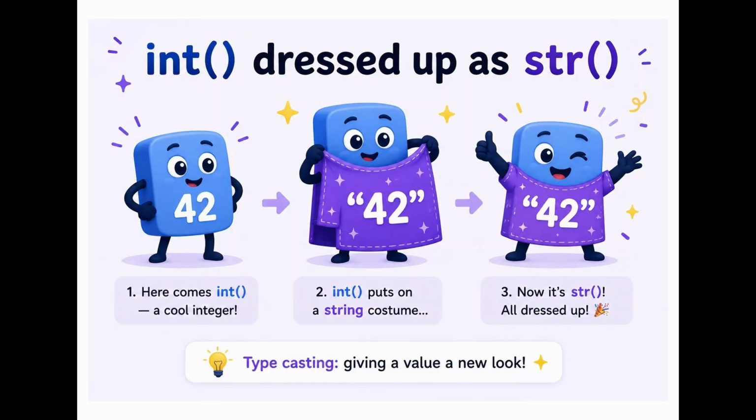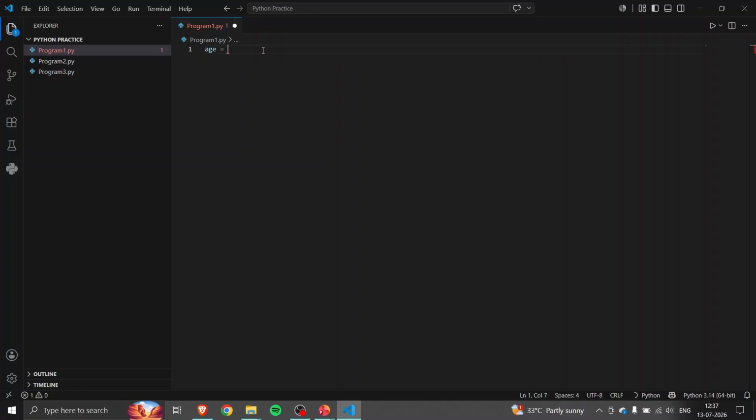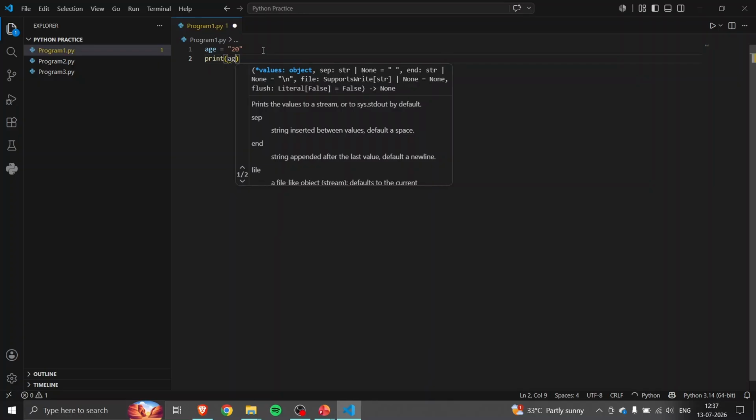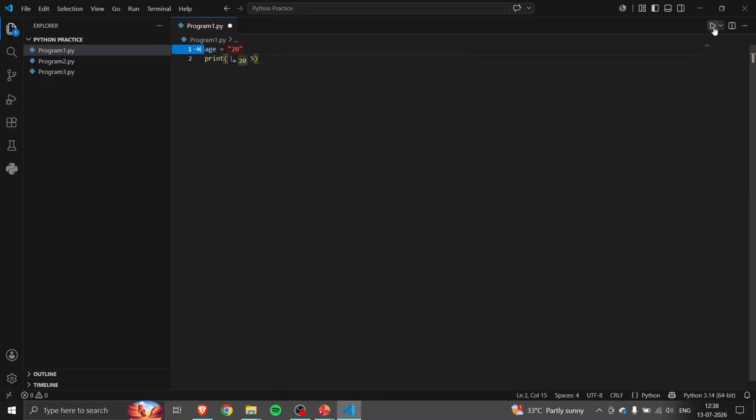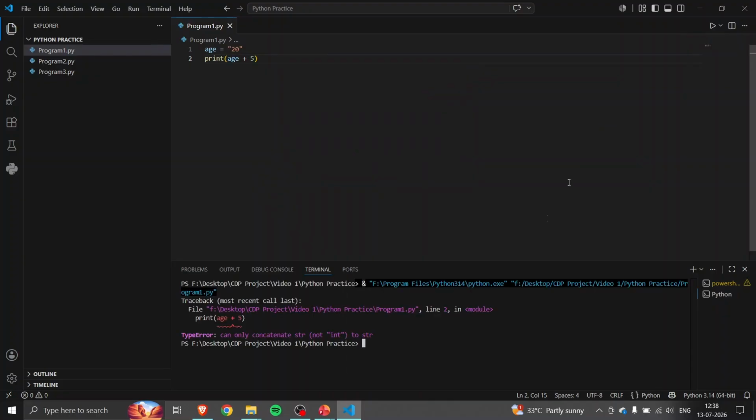Okay, why does this matter? Because if you try to do this, for example, age equals, in quotes, 20, and if I print age plus 5, then see, Python will absolutely throw hands at you with a type error.